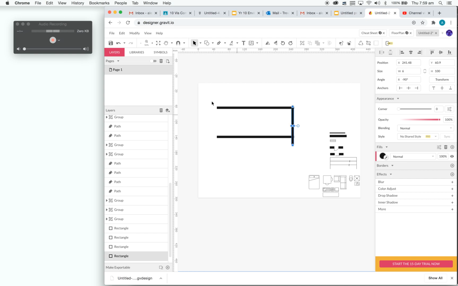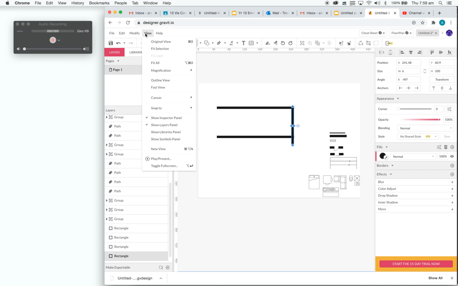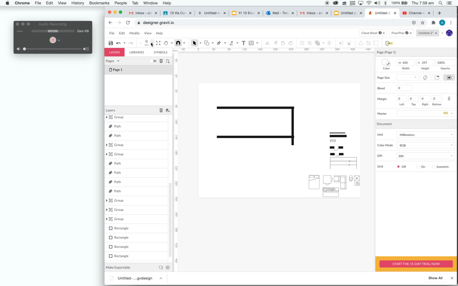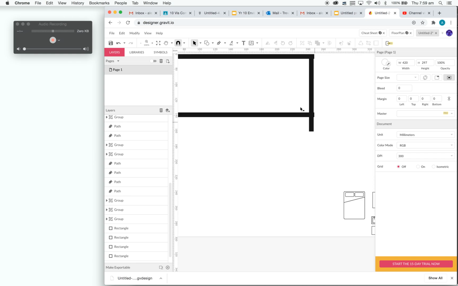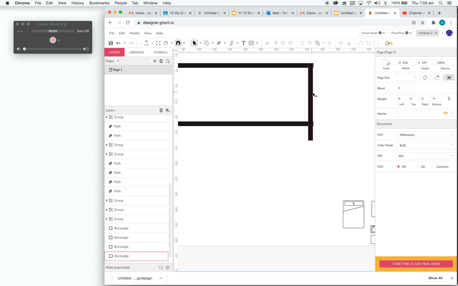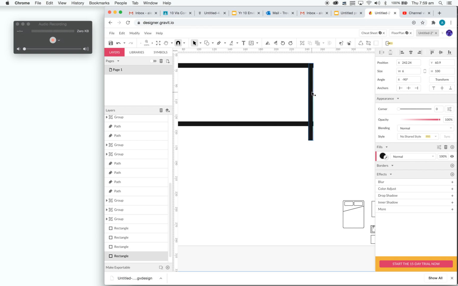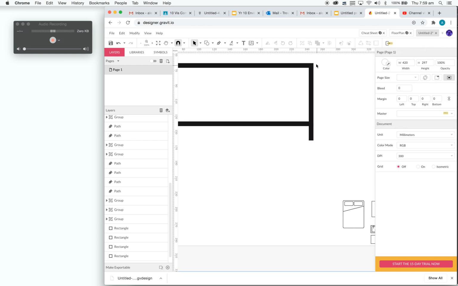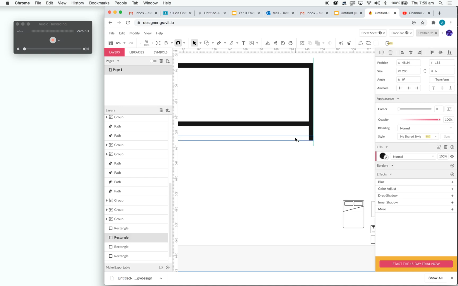So that way we have this here. And what you can do is go to View, Snap To, and we've got Snap to Shapes. So now it should exactly be placed and snap. There we go. So we can see our points perfectly snap together.